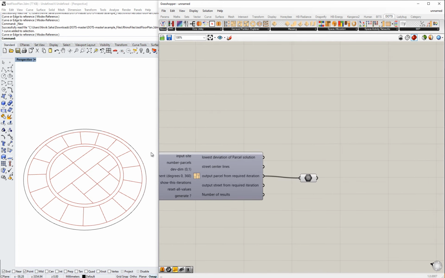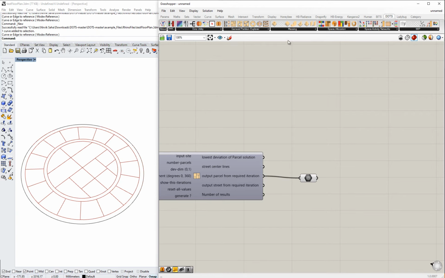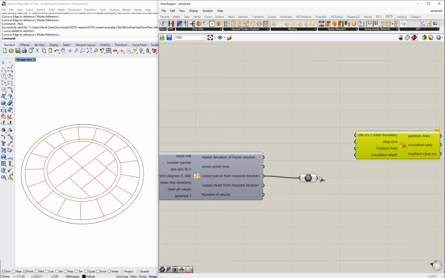Now, even though we have these parcels, we need to generate a circulation layer. So let's do that by going to space allocation and generate circulation. In dots we go to the space allocation tab, and we generate circulation from there, and we connect this to the CBSP curve. The CBSP curve is the partition curves.